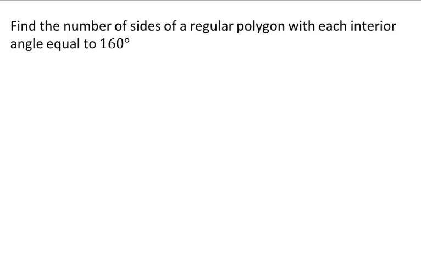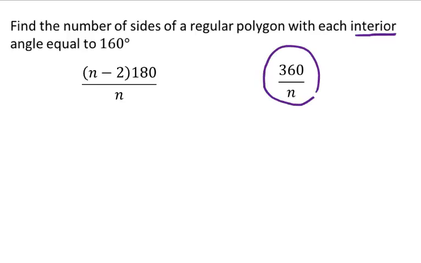And let's wrap this up with one final example. Find the number of sides of a regular polygon with each interior angle equal to 160 degrees. Now, in this lesson, we've learned two different formulas. We've learned the interior angle formula and the exterior angle formula. Well, in the problem, they gave us an interior angle. So, you'd think that you would want to use the first formula. But, if you take a look at the second one, it seems so much simpler. And it is. So, this is our exterior angle formula. Well, can we use the interior angle that they gave us to find the exterior angle? Yes, because as we discussed earlier, the interior and exterior angles are equal to 180. So, we know that e is equal to 180 minus 160. And so, that is 20 degrees.